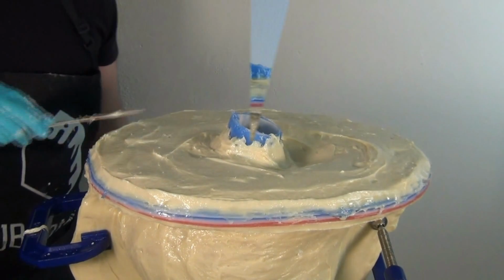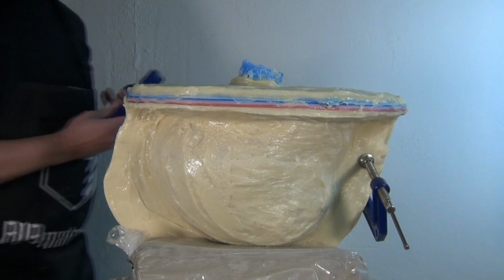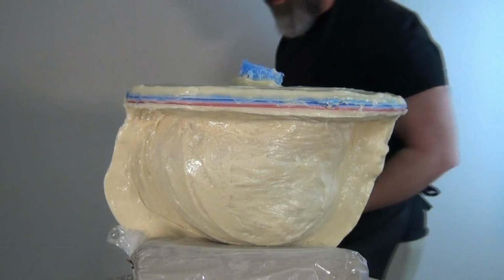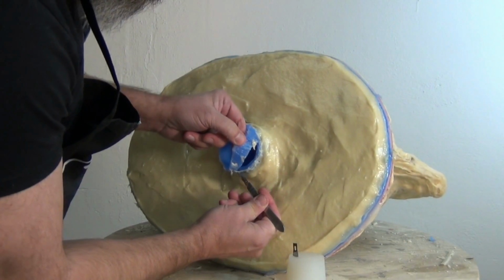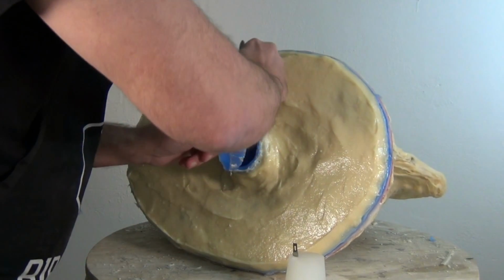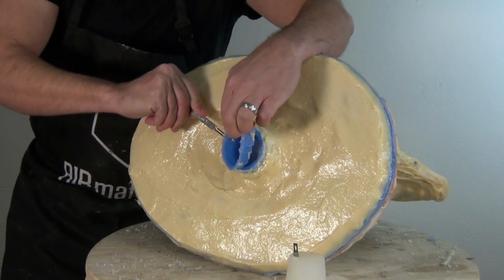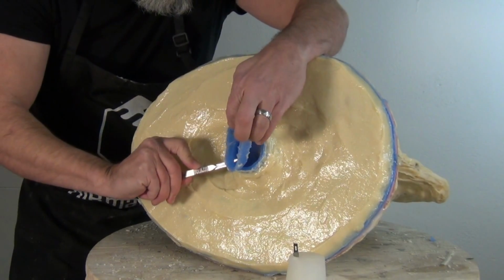Okay, so it is now time. This is about 3.5 hours or so later. And you see I did stabilize that with some C-clamps just because I didn't want those two halves coming apart in the middle of this. So I C-clamped that together just to be on the safe side. And now ready to trim back that pour spout. I peeled out that wax paper cup. I'm just going around that with a razor knife to remove any of the excess silicone on that pour spout. And now we are ready to demold our helmet.